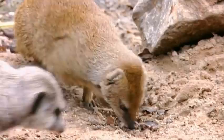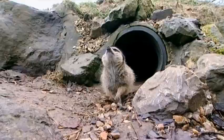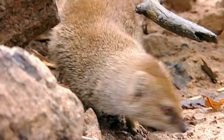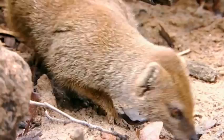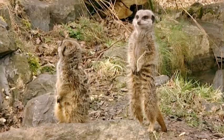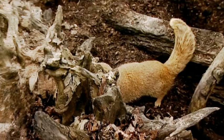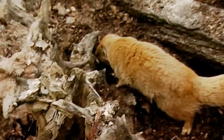But assuming that all the animals do settle in, Darren still wants to make further changes. We're going to have to monitor this heavily over the next few days, presuming the mongooses don't wander, because I can't spare my guards around the edge all day, every day, but presume they create their own natural barriers. I think the next stage for us is to bring a new male meerkat in and hopefully add that into the melting pot and see what happens. I'm hoping it should be a nice balance and they should all just keep getting on, and the mongooses should love it in here as much as the meerkats do.